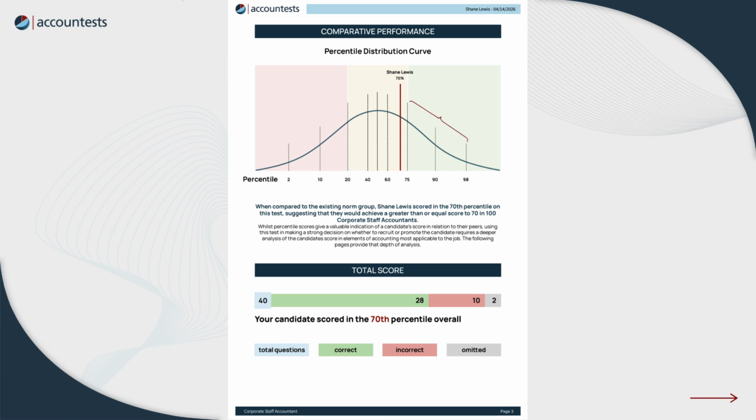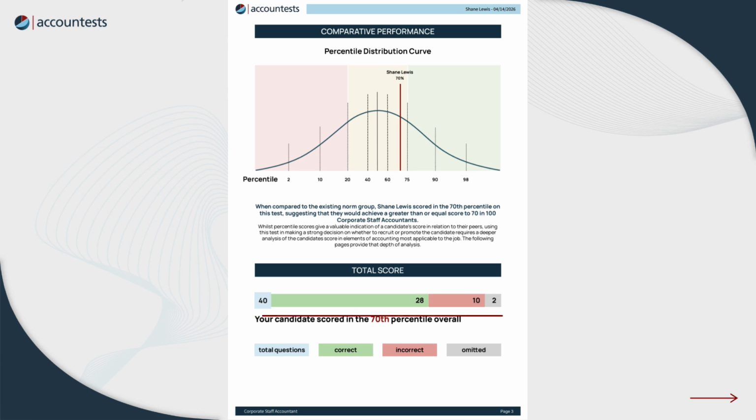At the 75th percentile, the candidate is better than 75% of their peers or of the norm group, and so on. Because there's always some variety in the seniority of a job that you're advertising, you'll need to make a judgment as to how high a candidate's technical knowledge needs to be to justify keeping them in the hiring process. Taking on a candidate whose skills are less than you might prefer might mean you need to consider what training or mentoring the candidate might initially need.